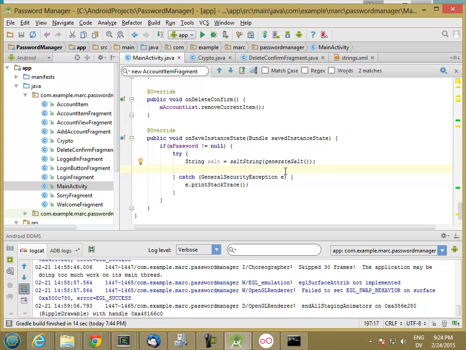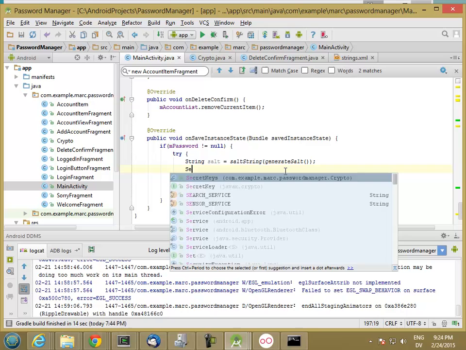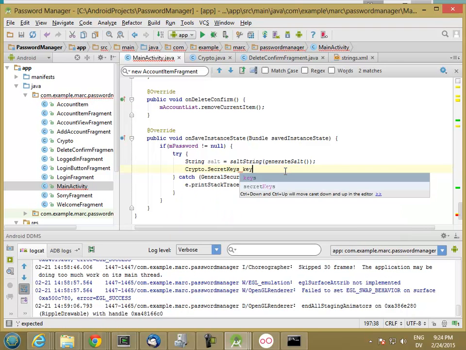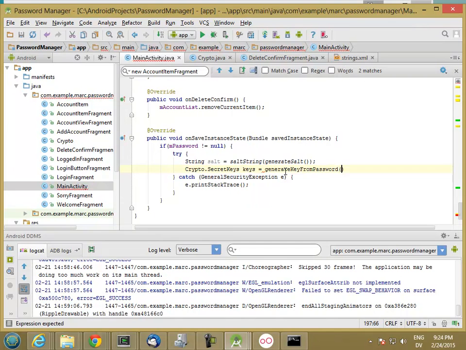So now I have a salt, I'm going to generate a key based on just the salt. So secretKeys is generateKeyFromPassword, and I'm going to use salt and salt, so not completely secure. And then I'm going to encrypt the password.